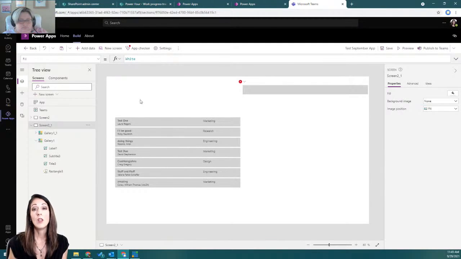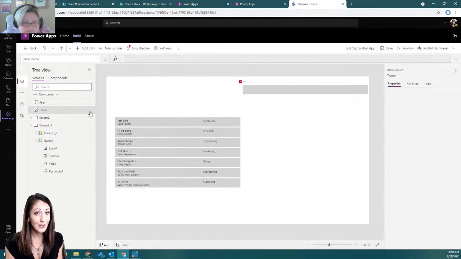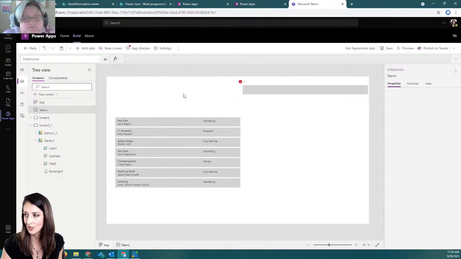Because of all the steps we had to go through just to get it in here: building the solution, importing the solution, exporting it, going to the list of apps, and, anyway, it's a lot of complexity that you're adding to something that is maybe not really worth all that extra work. So I'm not sure why that one little specific thing didn't work like the other app worked, but that is the Teams integration object.